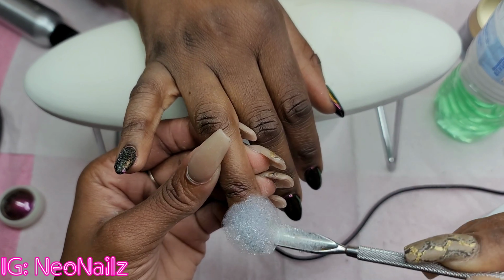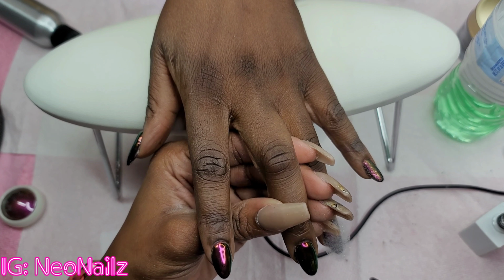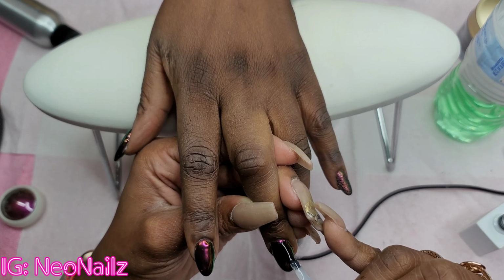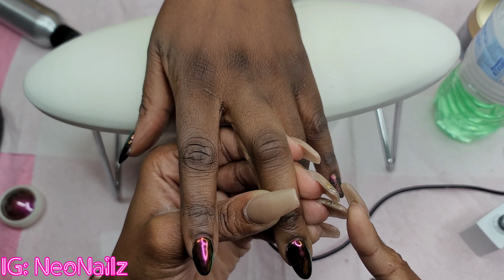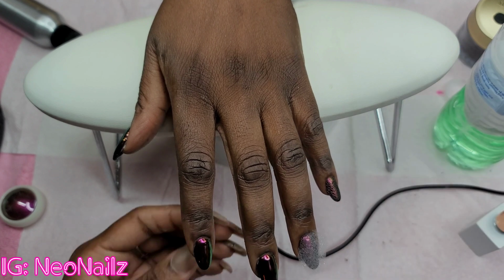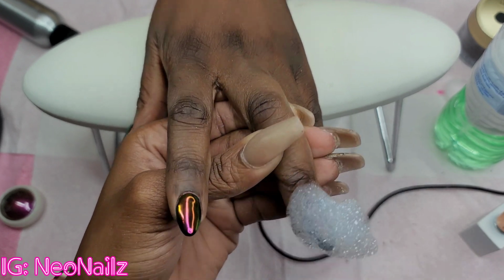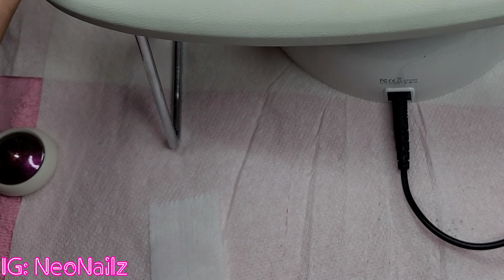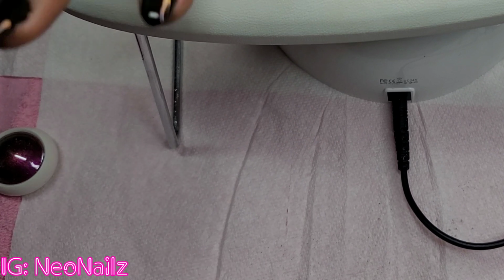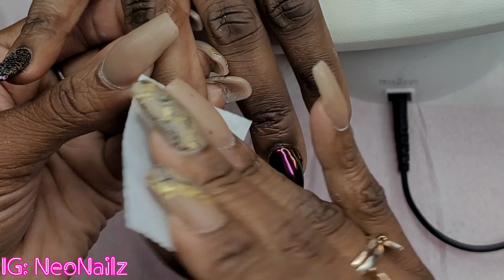But as you can see, the foam is not as moist. I don't know if that makes sense. The foam was very dry by the time I had gotten to the second or third or fourth nail. So I was having issues that when she took her finger out, the texture wasn't there on the entire nail because the foam basically was dry foam. And you'll see in a second, she takes out her finger and we're just like, what's happening? There was texture on the outsides of the nail, but not over the whole nail. So we were like, okay, something's going on.